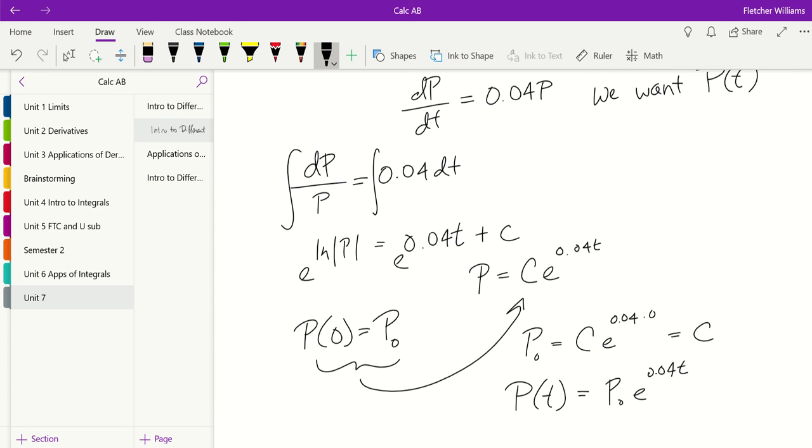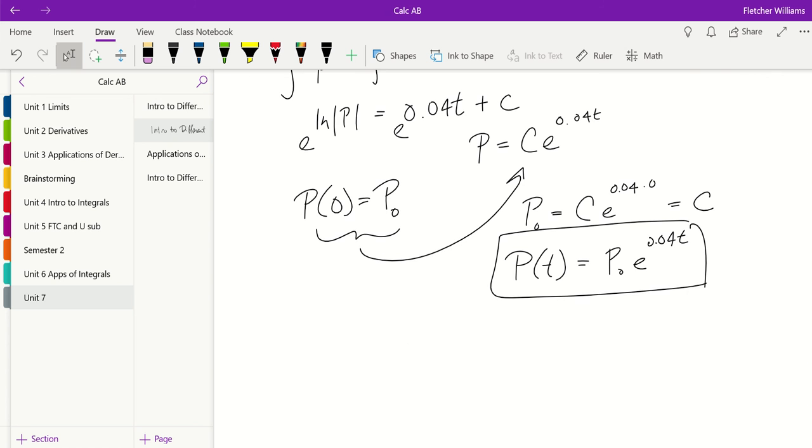And this is kind of neat. It's saying that when the rate of change of something is proportional to the value of that thing, you get exponential growth. If you ever wondered in pre-calculus where that e comes from, why we are dealing with e, the special natural number, it is the number that comes out whenever a rate of change is proportional to the actual quantity itself. So there's e coming up in nature like that. This is an exponential growth equation: the population is growing exponentially at a rate of 0.04 of the current population per year.